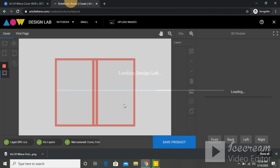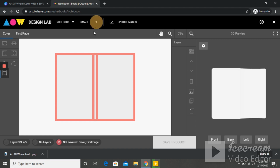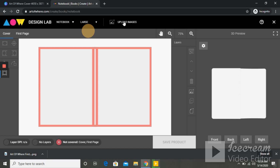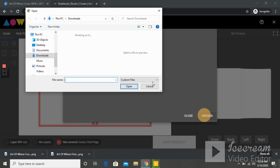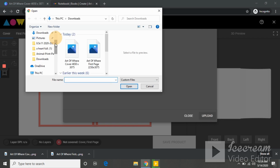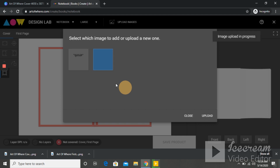So now we're back in the design lab, and I am going to make sure I click that I want the large notebook here. So then, it says the cover, so I'm going to go ahead and upload my cover. So hit upload. And this one I've had issues with in the past, so let's just pray that I don't run into any issues uploading this here. If I do, I'm going to charge that to the game. I'm going to charge it right on to the game.